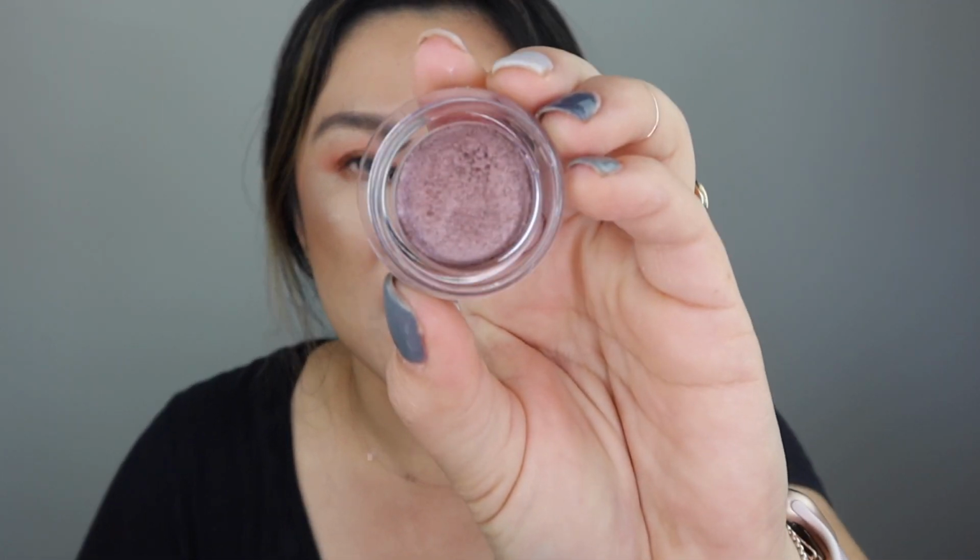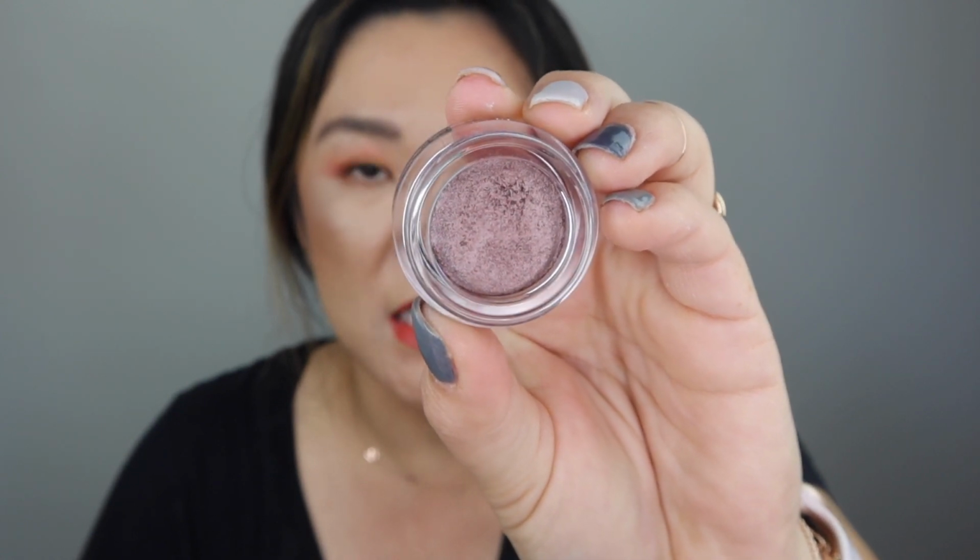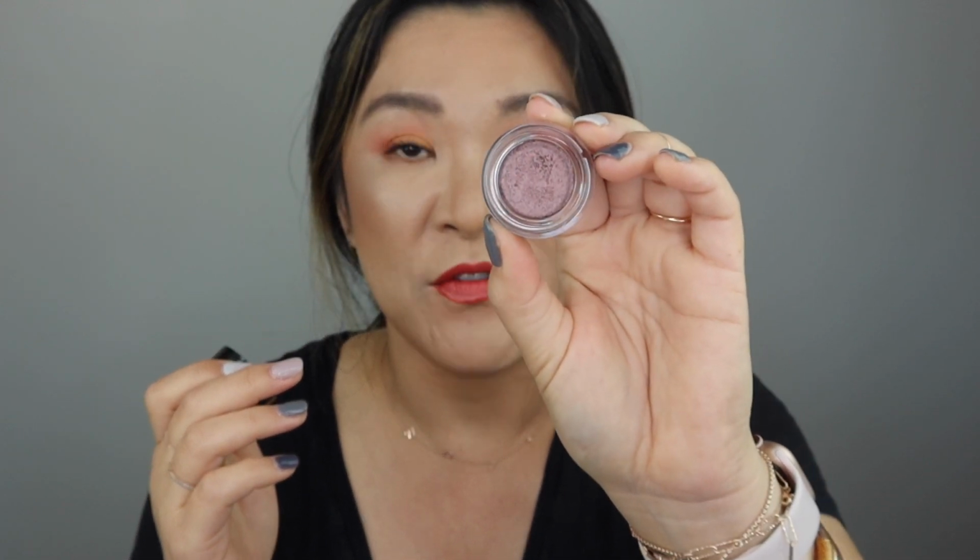Deep down, I'm lazy and I just like to get my face done, one and done, and get it over with. I also have the Chantecaille Starfish. I love this. This is such a good color for me, and it's a little more smoky looking when I put it on. So I really like this, and I got this in PR. So I have 3 of these already in different colors, so I knew I would like this one.